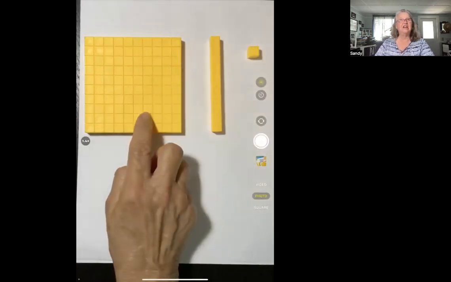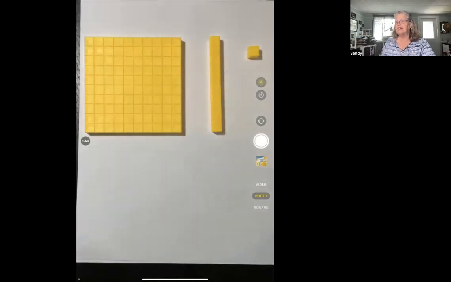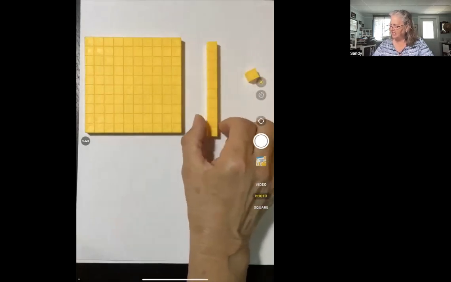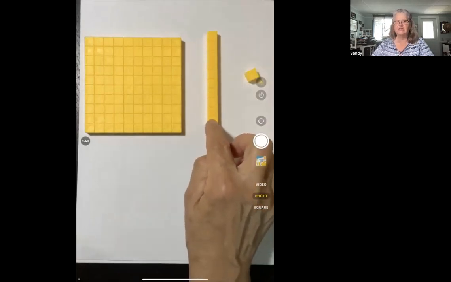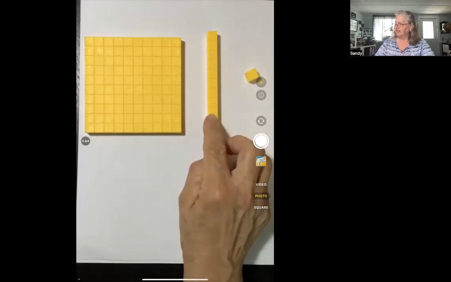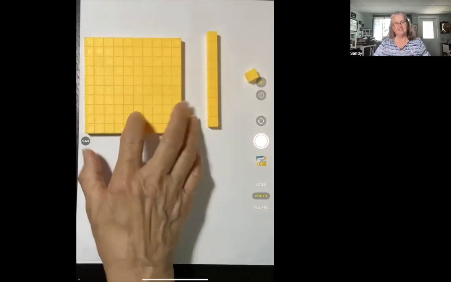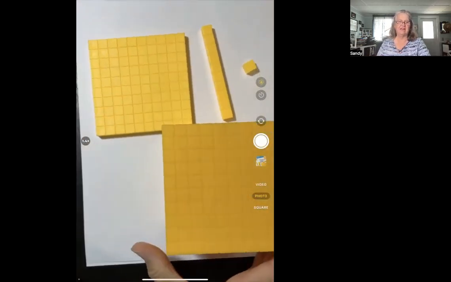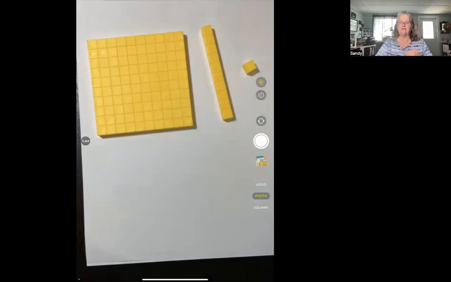1/100th the size. So there's more to place value than just knowing what value is in the place. It's also knowing the relationship of the places. And these models help us do that. You can see that 10 of these will go to make this. 10 of these will make this. 10 of these will make the thousands block. Okay, so it's a very nice physical model for your children to use.